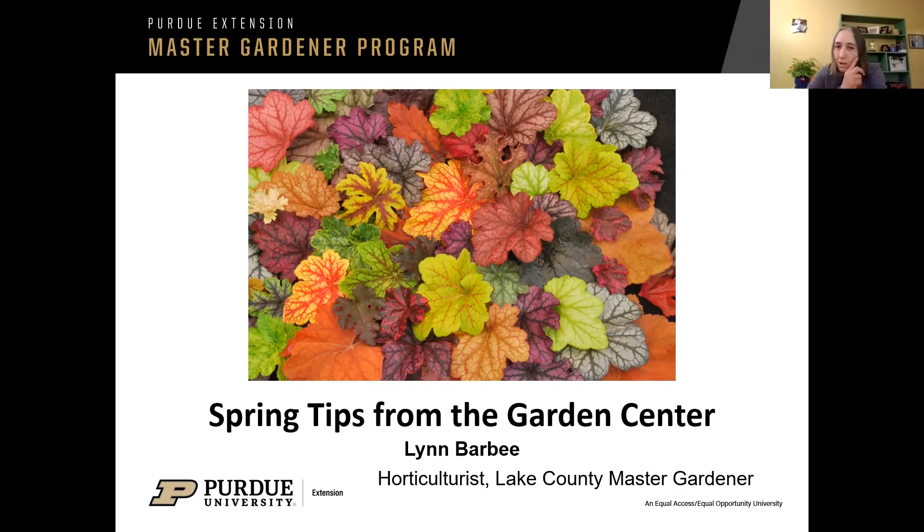First I want to note the picture on the front. This is a collection of heuchera, which you might have heard called coral bells — they're a perennial that has little tiny red bell-like flowers. But there are newer varieties, and I love the foliage colors on those. Like I said, I like foliage.